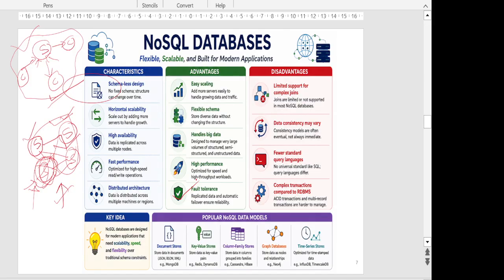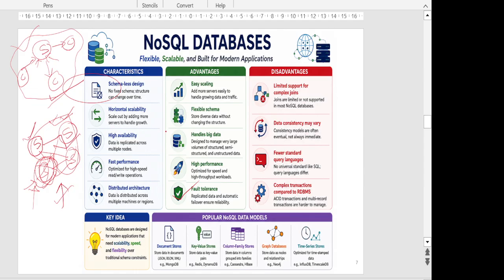That means if some system faces any problem and is able to handle the situation, then we call those kinds of systems fault tolerant systems, right? So high performance, because instead of one server, we replace the one server with 4 servers. The capacity automatically increases, so it can perform better as compared to a single server.